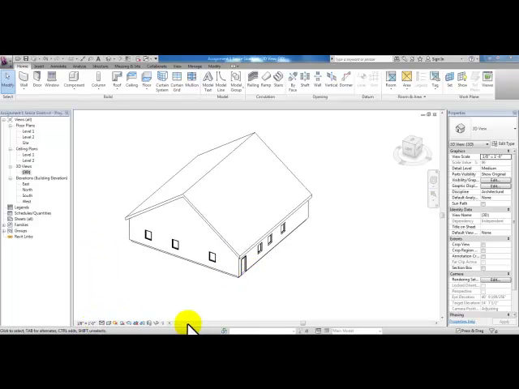Also at the bottom left, we have tools that are in the view control bar that establish the scale, and some of the detail, whether it's coarse, medium, and fine. We'll take a look at this when we look at walls. And an icon that we can use to change the graphic display. We'll go ahead and click on the icon that looks like a small box and pick Shaded.